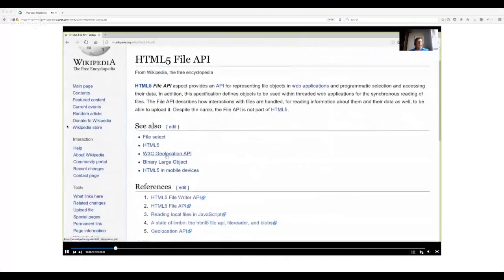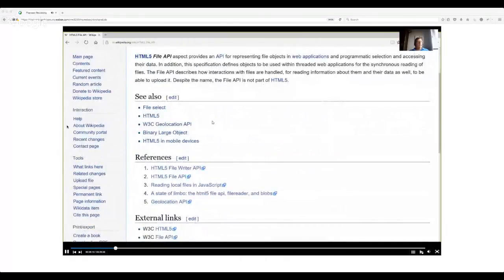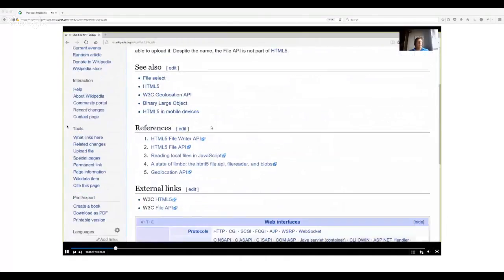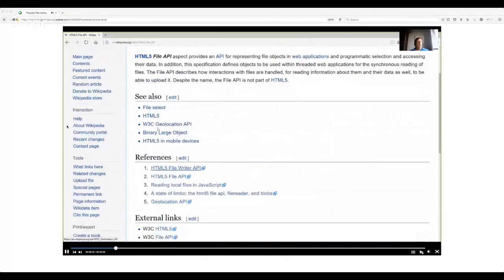So we see that we have APIs for file I/O and for geolocation, and there's various APIs that are more specific to mobile devices, like access to camera hardware and microphone hardware, and applications that are available on that.